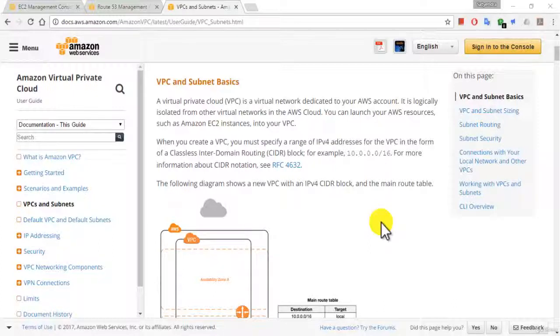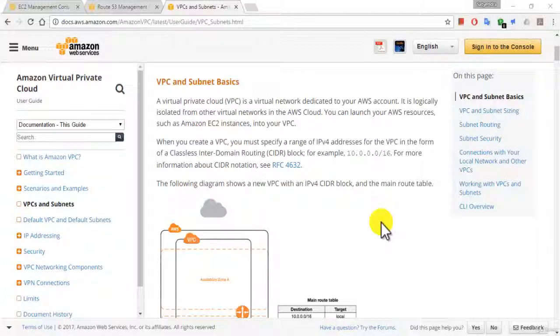After some recommendations, Amazon created a default VPC. When you create an account in Amazon AWS, you will get a default VPC, and whatever resources you try to create will fall under your VPC. The basic idea behind this is just like your on-premise environment, where you have your private network.